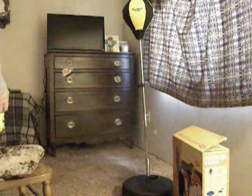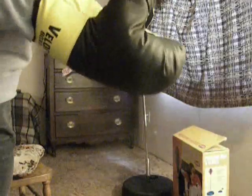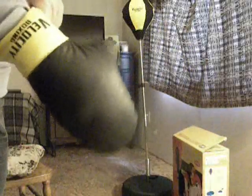So being that I'm right-handed, I think I'm going to put the other glove on. It is tight for me, but then again, it's made for a kid, not for an adult. And now you're going to see, I'm going to put my foot on the base to hold it. Normally, you'll have sand or water in there, and you won't have to do this, but sorry for the pumpiness. Here it is, I'm going to hit it.